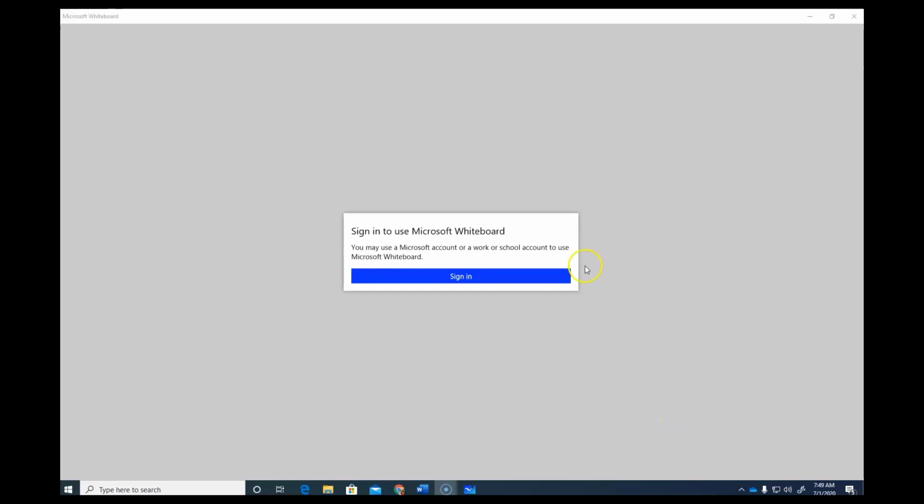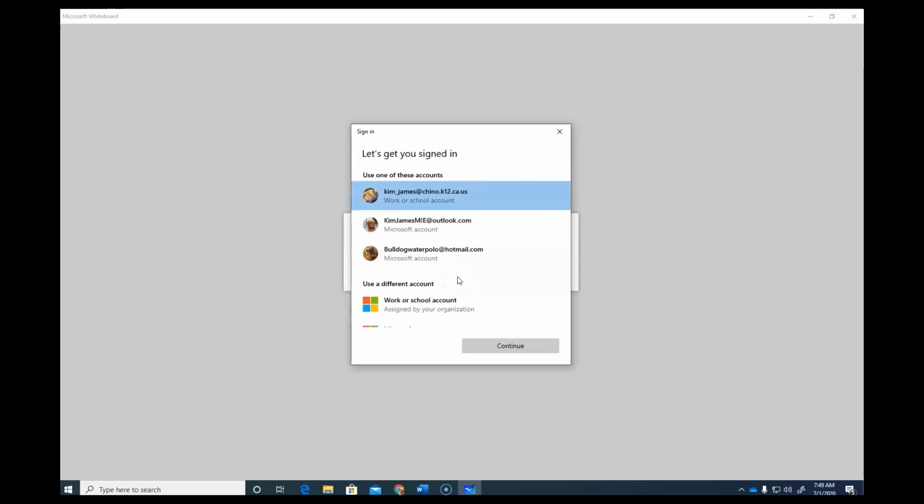And while yours might look slightly different, it's going to ask you to sign in. I'm going to click on sign in just as a reminder. Sign in with a work or school organization account, not your personal account. A few months ago, when this was a new product, they only wanted to use personal accounts. So at this time, it will go ahead and accept work accounts, and it will sync with your work account.